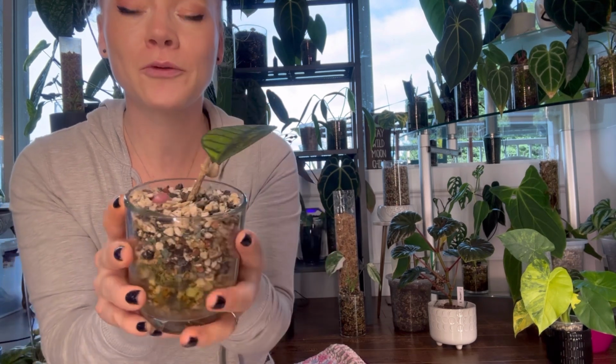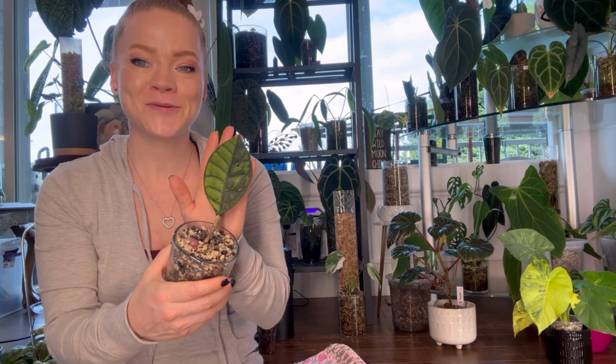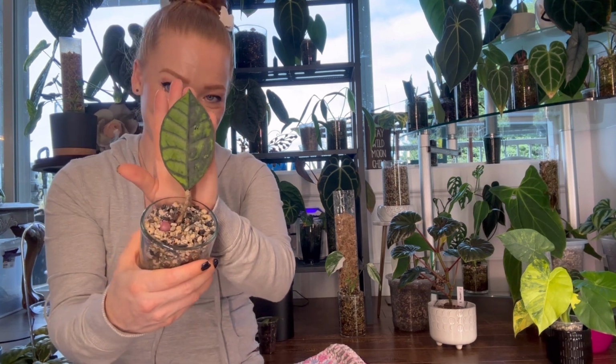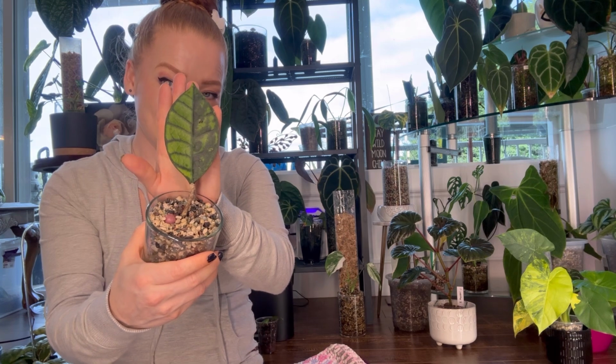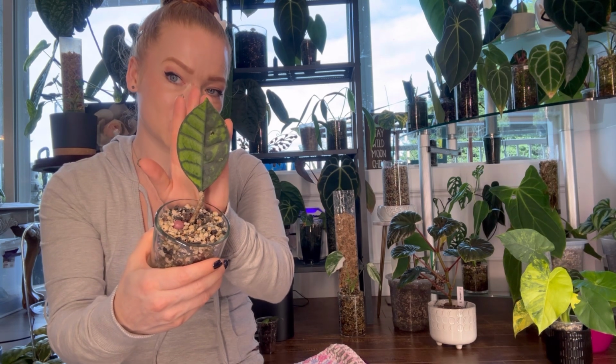I just want it to grow for me. One day it will grow. I'm just being impatient though. It had a lot of roots, so I potted it into pon, and yeah, it should just grow for me eventually. I'm just lightly fertilizing her and giving her a foliar fertilizer, so hopefully soon I can show you a new leaf on this beautiful Hoya Kalista Black Cat. If you have this plant, please let me know how it's growing for you. I don't have much experience with it, so I would love to hear your care tips if you would be so kind to provide them to me.